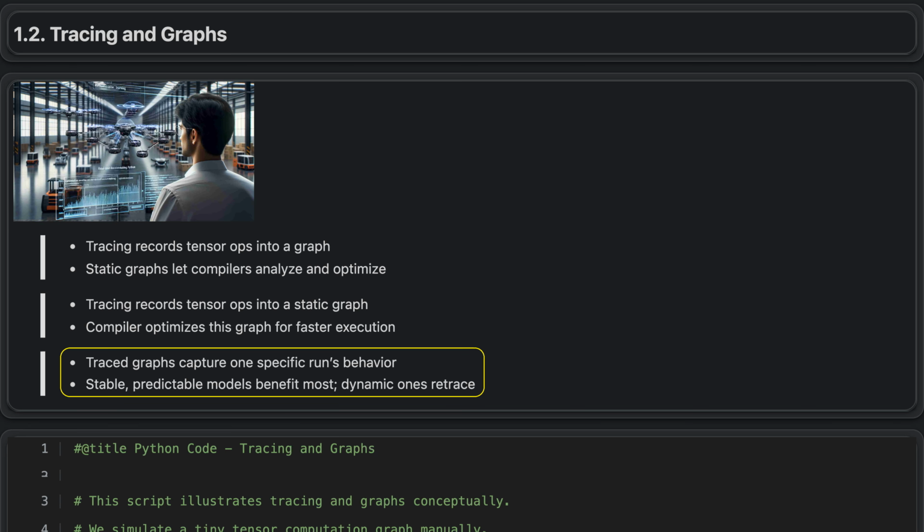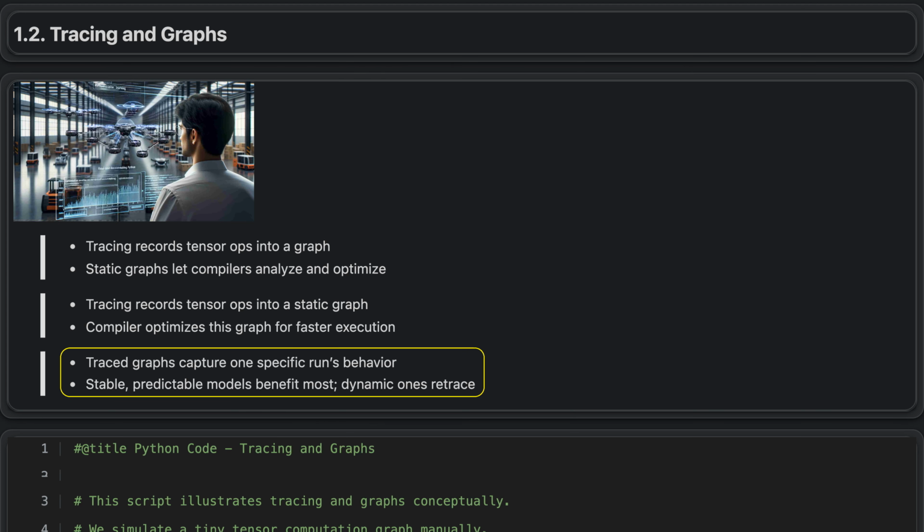When you trace and build graphs in deep learning, remember that the graph represents the exact control flow and tensor shapes from a single run of the model. If your model uses data-dependent branches or loops, that traced graph may only capture one possible behavior. The system can detect when these assumptions no longer hold and retrace the graph, but this adds overhead and can make performance less stable.